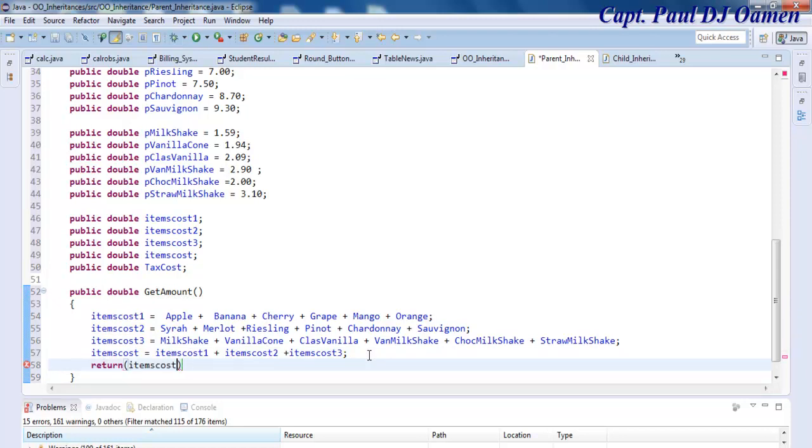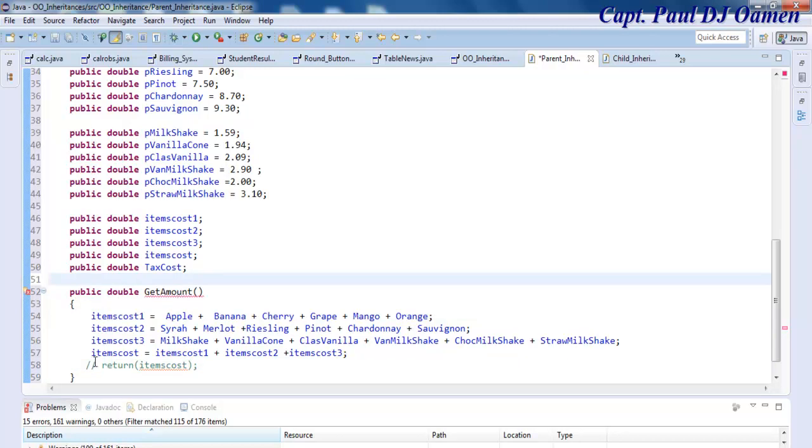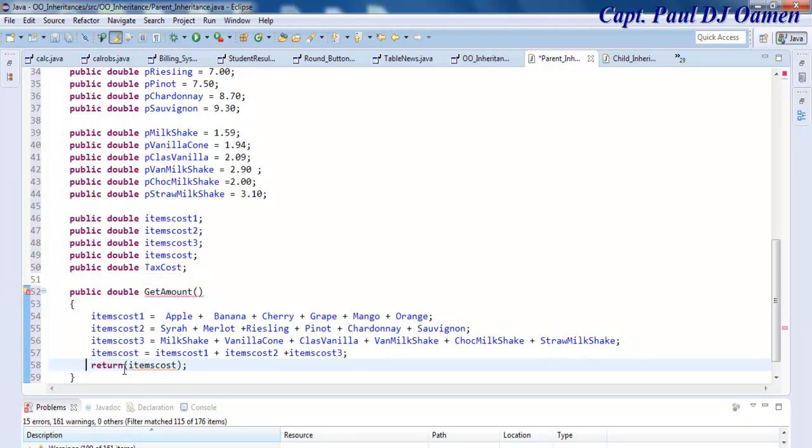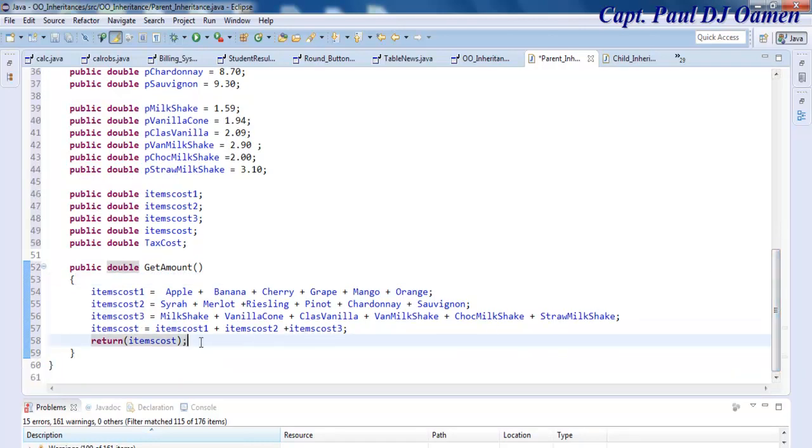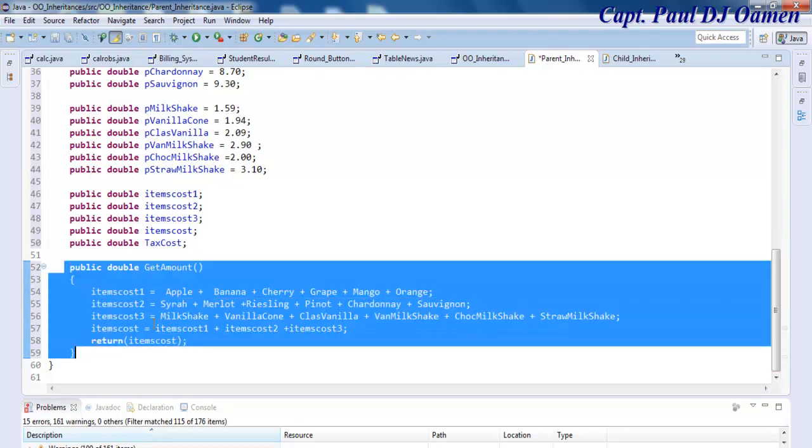That will be the very first item right there, and if you notice, this error is gone. Without the return, let me show you what's going to happen. The error will be back, only if it's void, but it's not. I want it to return a value. Okay, that is the method that carries out the calculation for each of my purchases.